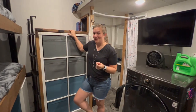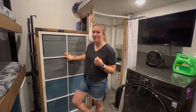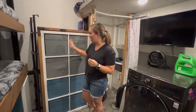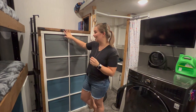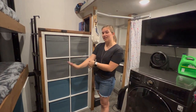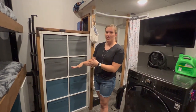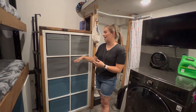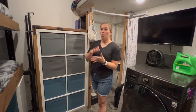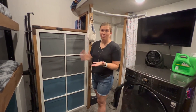My husband pointed out that each kid actually has five boxes. They have four of the vertical KALLAX boxes, and then we have an entire two-by-four KALLAX laying flat underneath our beds. So each kid has four of those boxes for clothes, and then we have a two-by-two where each kid has one of the KALLAX boxes mainly to store activities, books, coloring books, crafts, Legos, cars — whatever they want. So they actually have five cubes each.